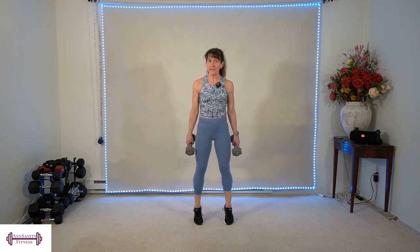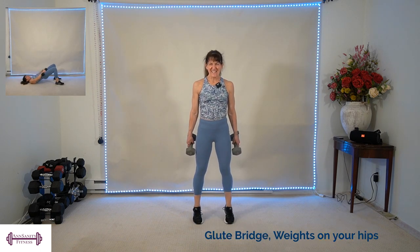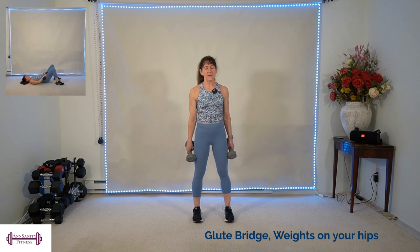After this, we're going to the floor for some glute bridges, laying flat. You can use weights if you want to, put them on your hips, or do it without weights, it's up to you. We're gonna do two leg, and then we're gonna do single leg. We have 10 seconds, keep going. 8, 6, 4, 3, 2, 1, rest. Oh yeah, calves are burning.